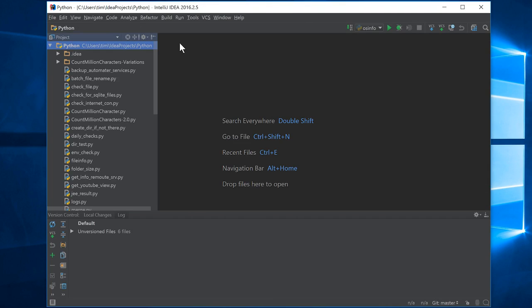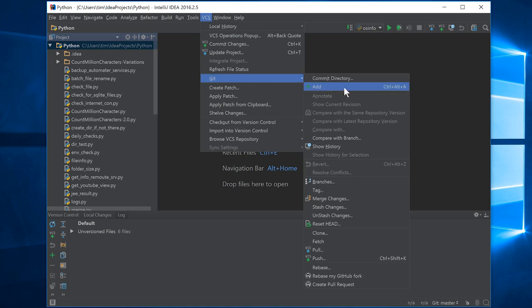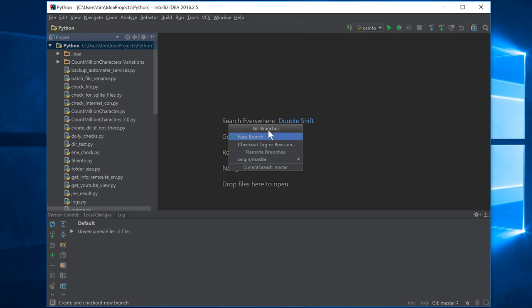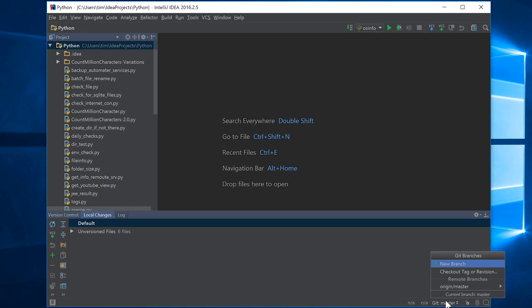Okay, so how do we go about branching in IntelliJ? Well, we've got two options to get there. We can either come up here and click on VCS, then select Git, then select Branches. And that brings up the Git Branches dialog box, and from there we can start working with branches. But the second option that I think is preferable and more convenient is this option down here. You see where it says Git Master? You can click on that. And when you do that, the Git Branches dialog box pops up as well. And you can do the same as you could on that other screen. So it's personal preference, but I tend to use this one down the bottom.